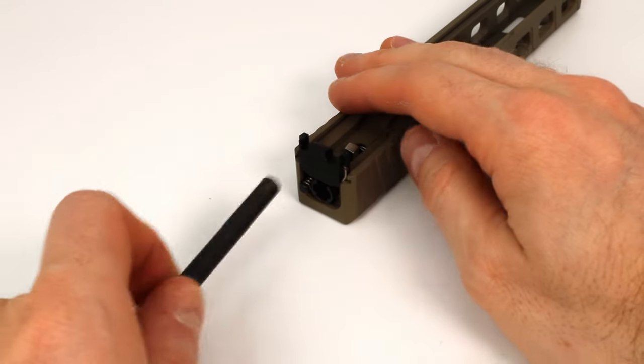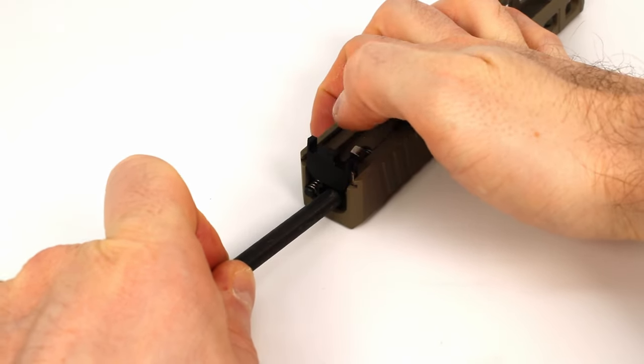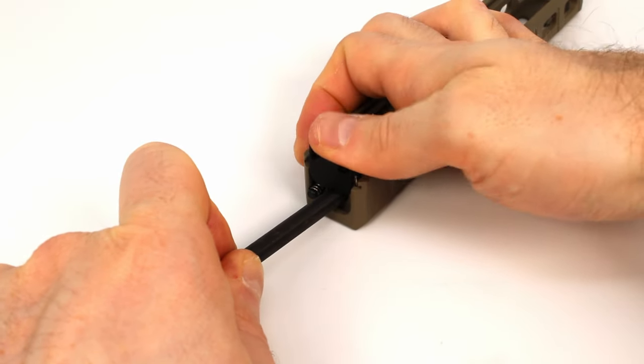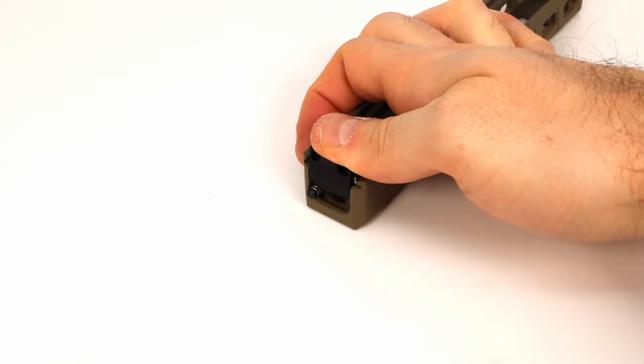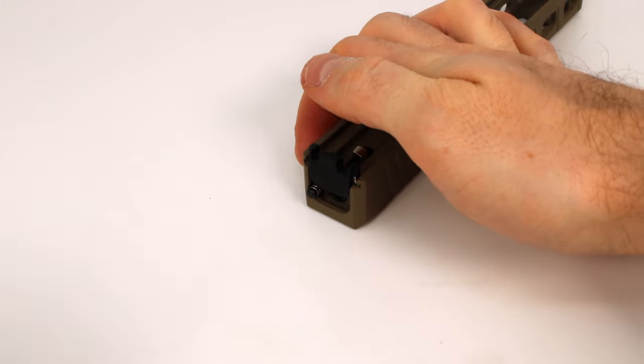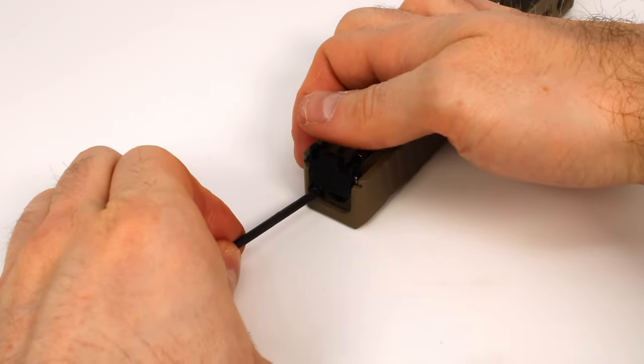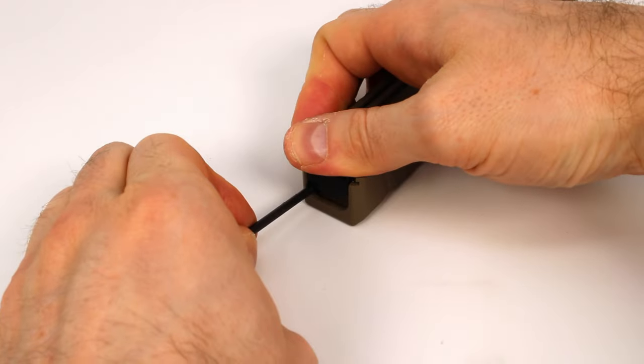I like to come in with a big punch and push down on the firing pin assembly and kind of just get it seated enough to hold that in place. Then come in with a smaller punch and push down on the extractor. That should give you enough clearance to get this on there. It's a tight fit, so if you need to, just come in with your gunsmithing hammer and lightly tap it.